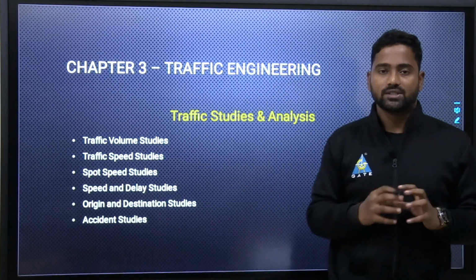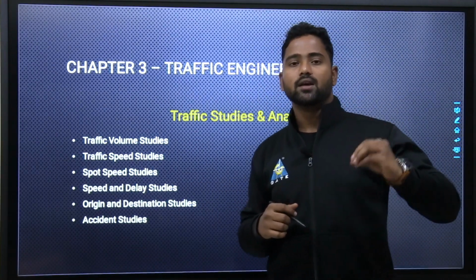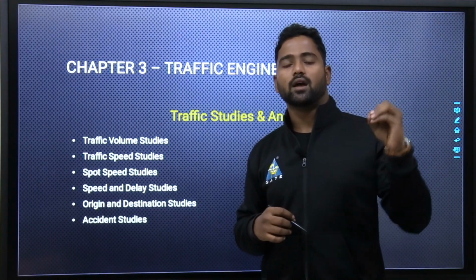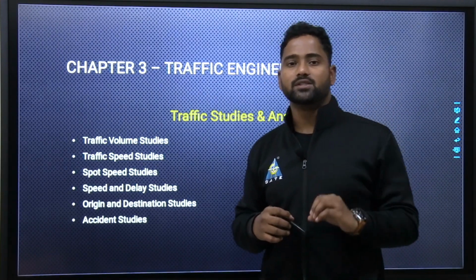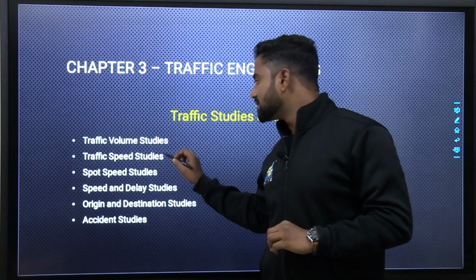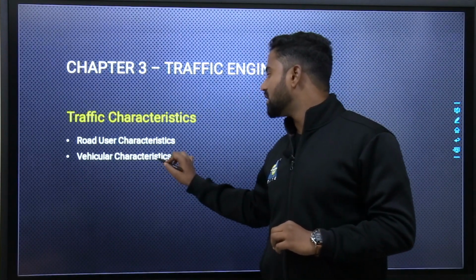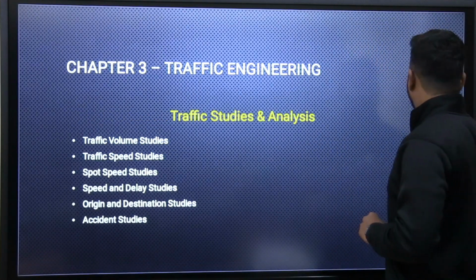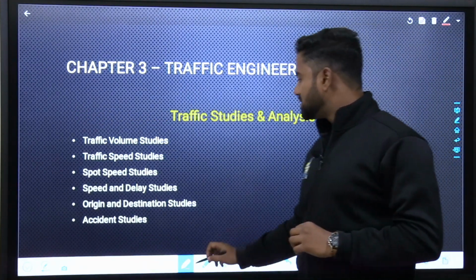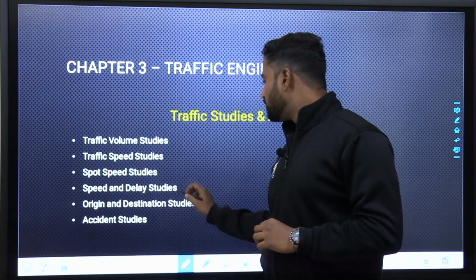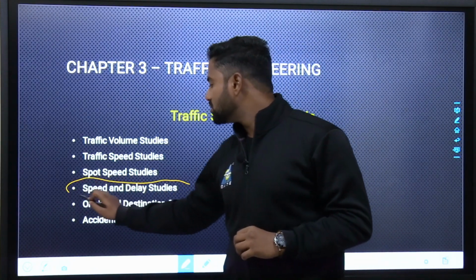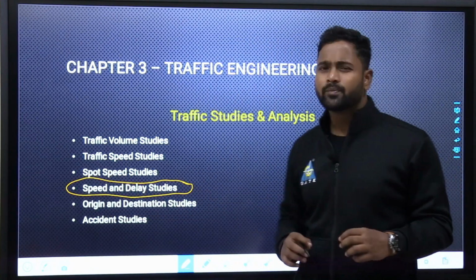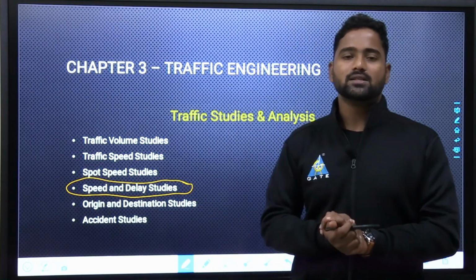Traffic speed studies, like I said, spot speed studies, time mean speed, space mean speed, all those things we will be discussing. Next one is speed and delay studies, like floating car methods, all those things you will be seeing in the speed and delay studies. Sir, why are these studies and analysis important?